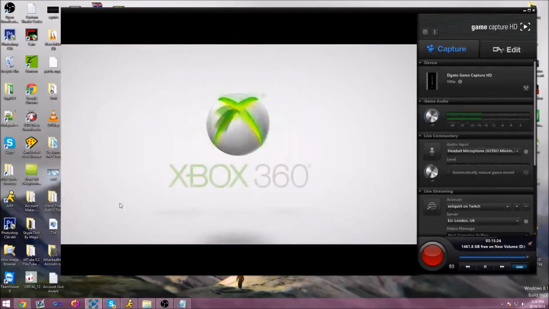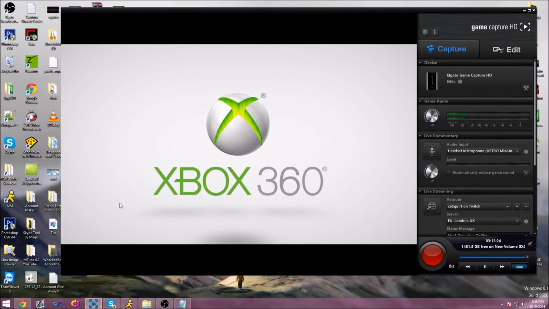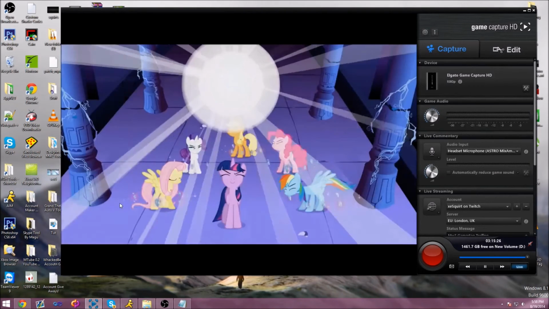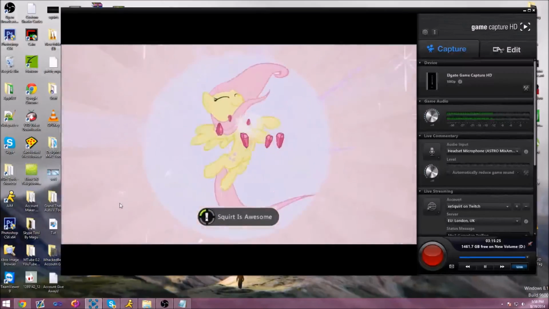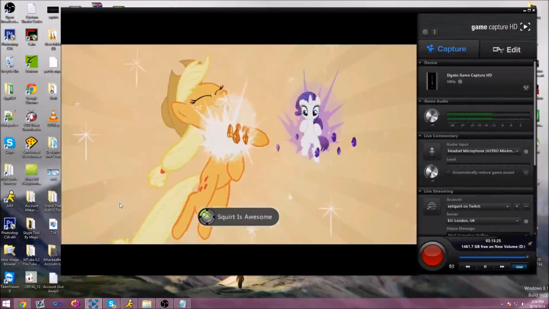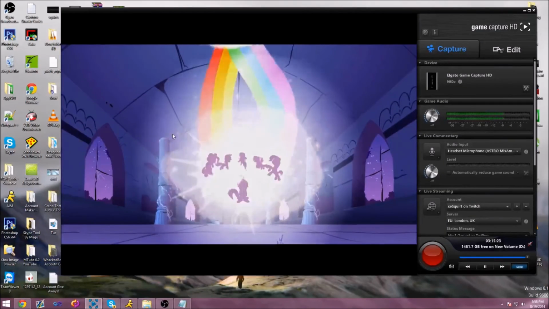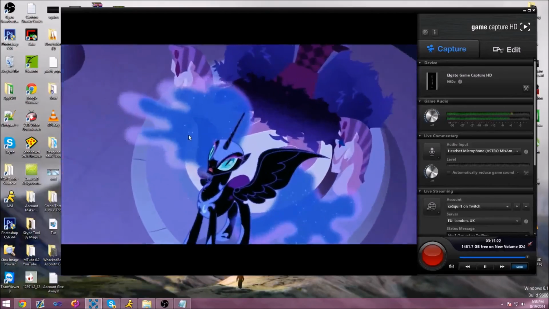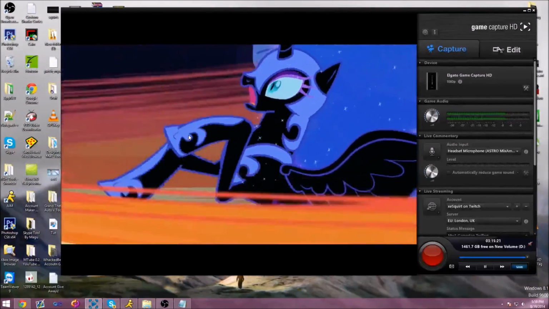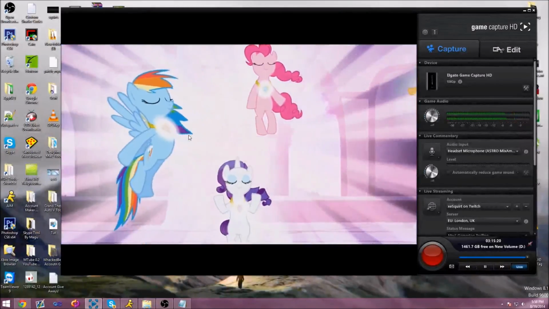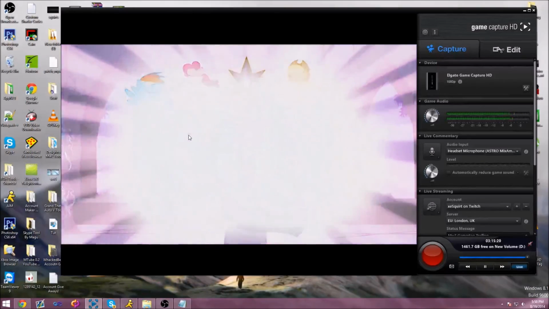Alright, so it's switching on right now. If we did everything right, it should just go into a little My Little Pony thing. And there we go. So yeah, you guys have seen this before, but after all that, it'll just go into dashboard as normal. And if you want to change the little animation thing, you just swap out whatever you want in the jukebox.